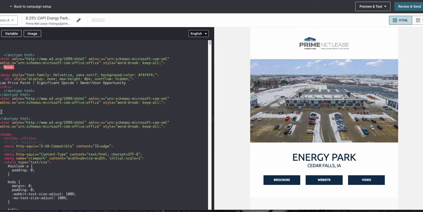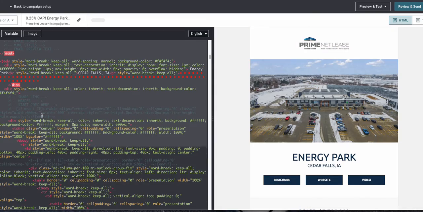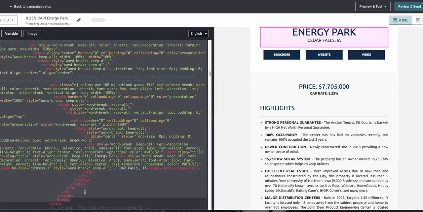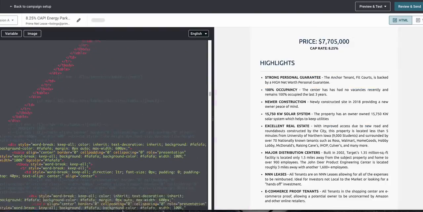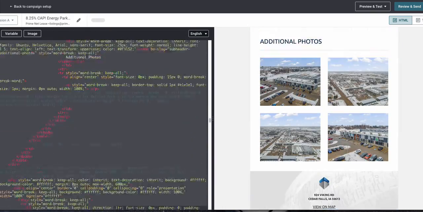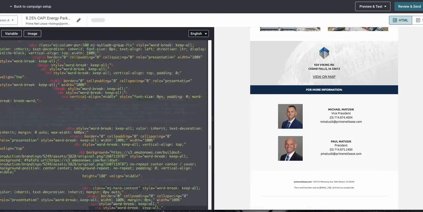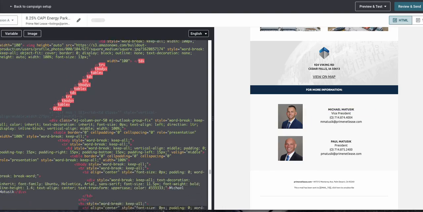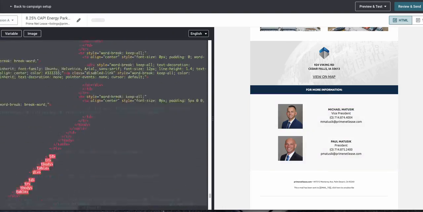Now we want to wipe out this code first. Remember, you're at line 16. You're going to want to wipe out the code down until you get to a certain point, because we're going to need to insert this into our email here at the bottom.